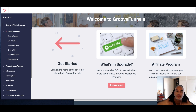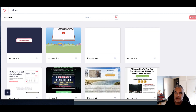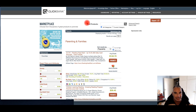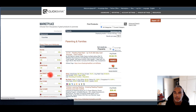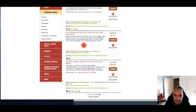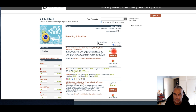The second thing I would be doing with GrooveFunnels, once I've understood the affiliate program and how everything works in becoming a Groove affiliate, is take it outside of GrooveFunnels by using GrooveFunnels to build businesses around various niches you can promote to. For example, if you go to ClickBank — ClickBank is an affiliate network where you can find many offers to promote in any niche. All categories are here: cooking, computers, e-business, parenting. Each category has offers that you can be making money from, and they've been popular for a while.